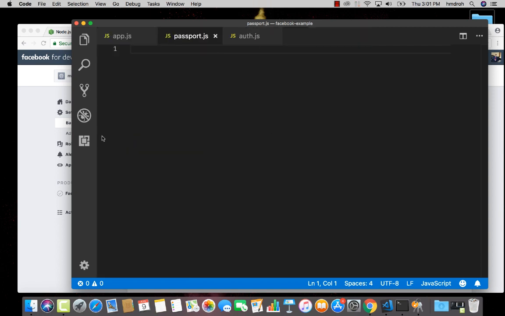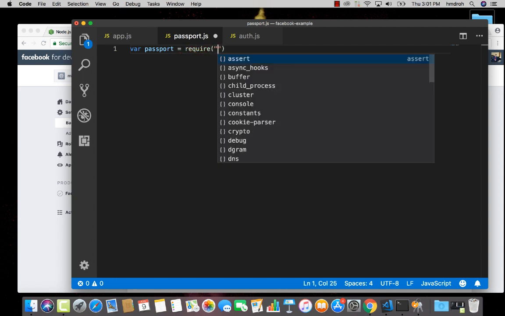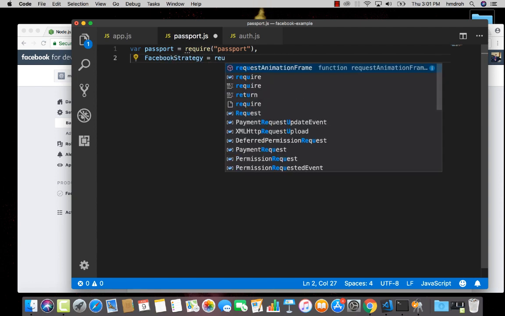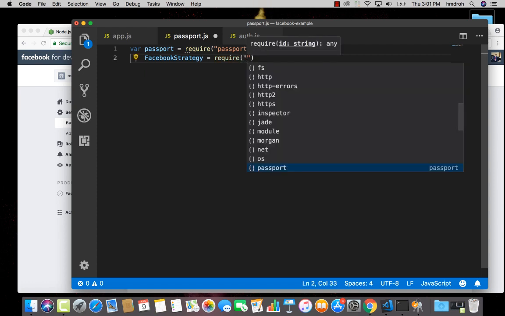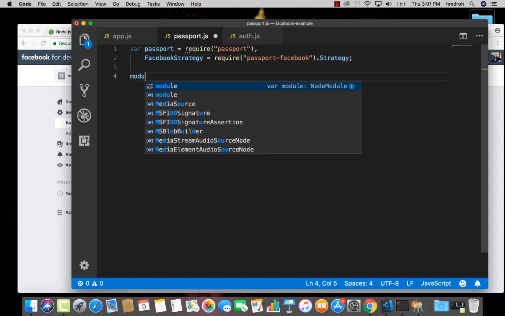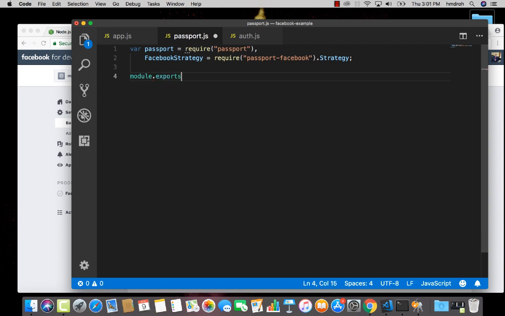So now write down var passport equal to require passport, and comma, we can also add passport-facebook strategy equal to require passport-facebook.Strategy, and then module.exports equal to function app, and that I passed before.